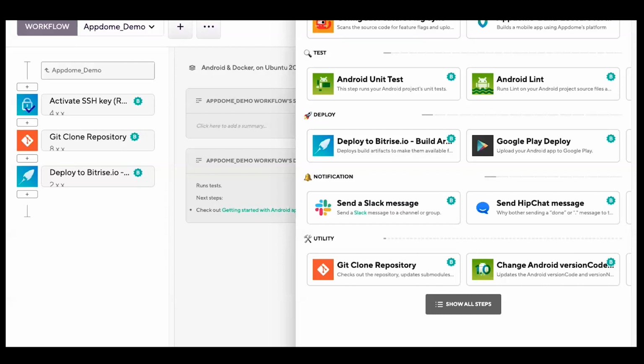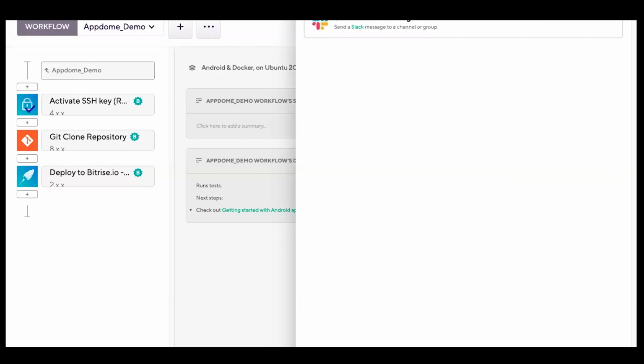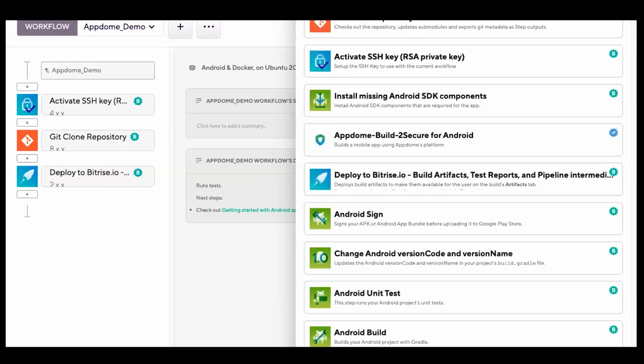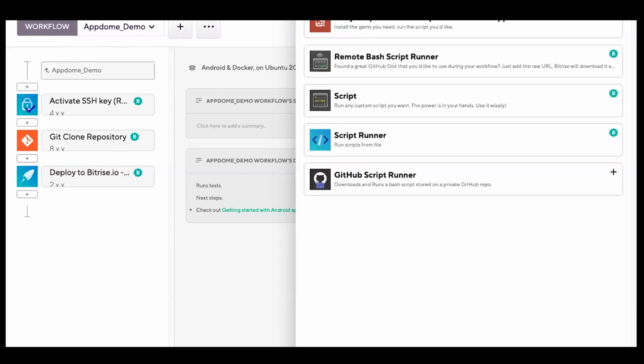So for example, we can choose to run UI tests for Android in this case, or a very popular step is to send Slack notifications when a workflow has completed. So you can send that to your teams to let them know that that's done. And in the event that we don't have a step configured to what you need to do, we also have a custom script step, which you can then incorporate into your workflow and get it to do anything that you want to do.